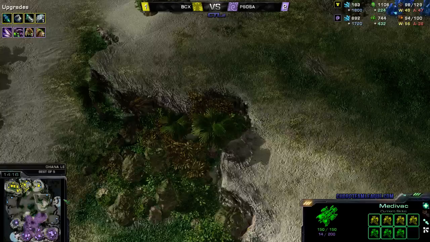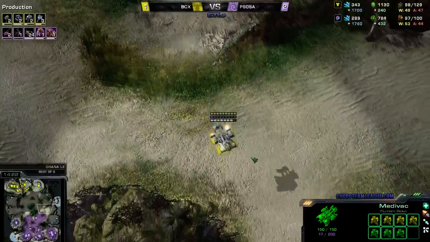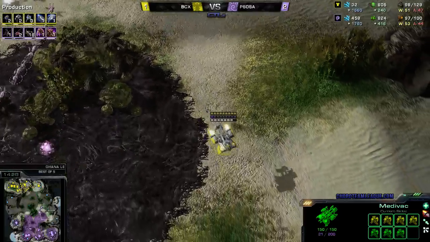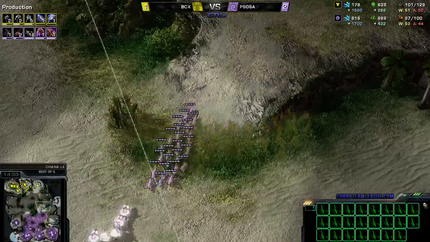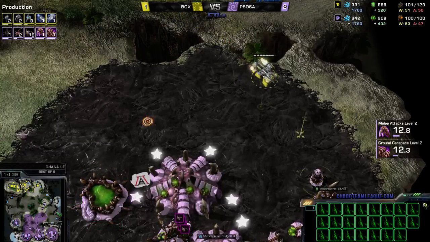BCX is gonna go ahead and drop. He has so little in the way of an army, but he's still going ahead and dropping, realizing that he needs to get some damage done. Because if he doesn't get damage done, he's gonna fall further and further behind. Kind of luckily for him, Pisosa has still been just making units and not just droning out behind all this, so he's not as far behind as he possibly could be.